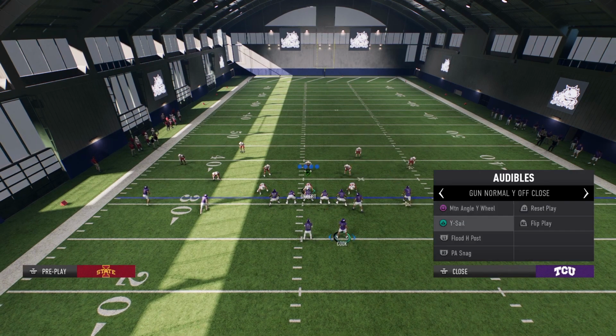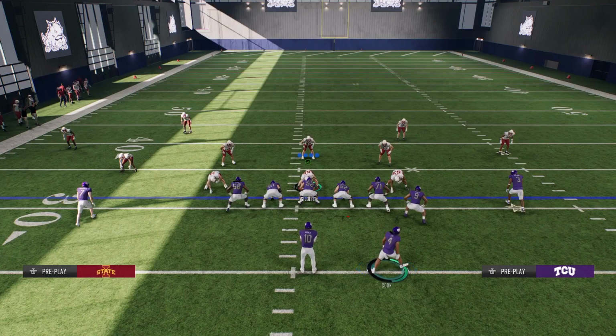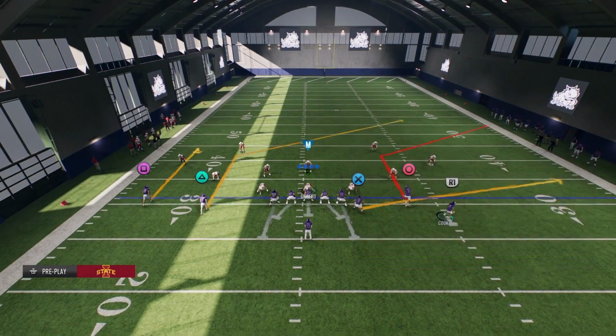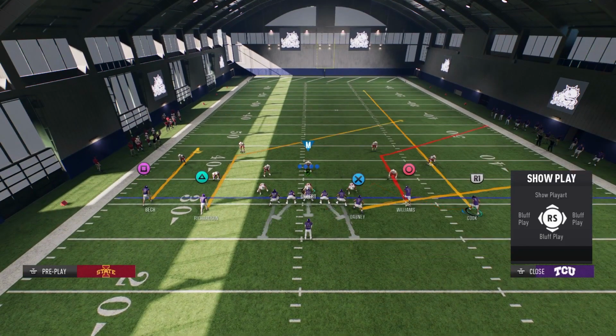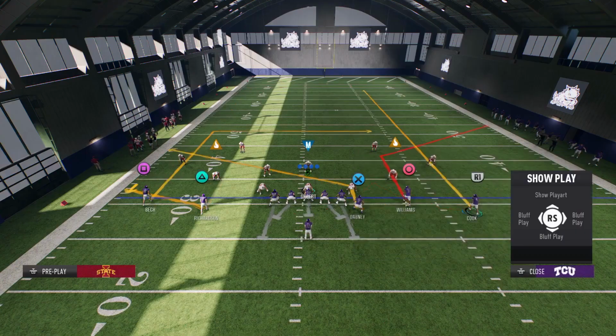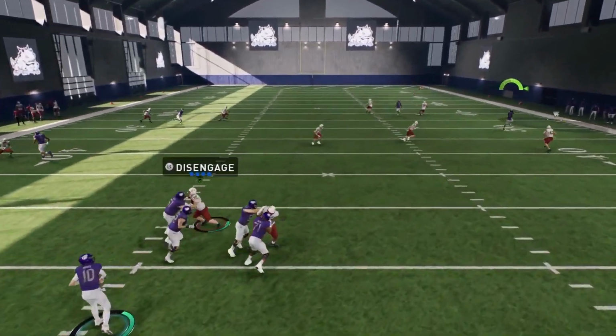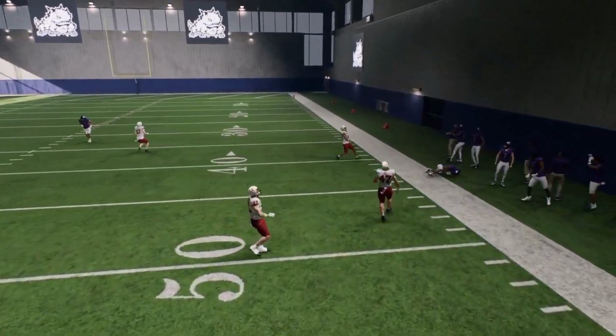Or another way that we could actually run this play would be to go to this flood post play. Motion the running back out, put him on a curl, stem him all the way up. And then what you're going to be able to do here is you're going to take the tight end and put him on a slant. And then you have this kind of backside deep in route. Super good play because, again, cover four is going to really struggle to stop these short corners.